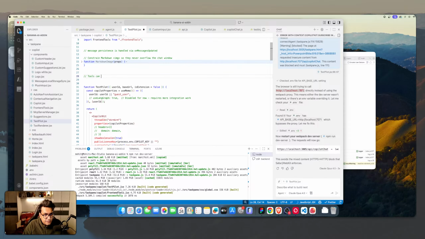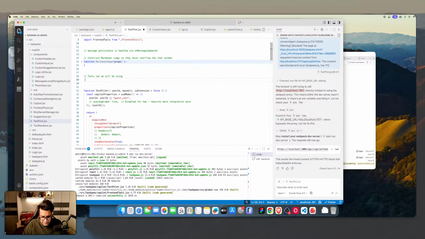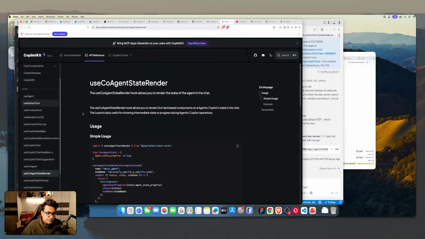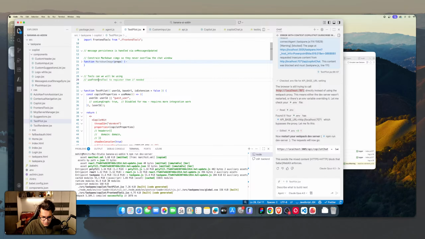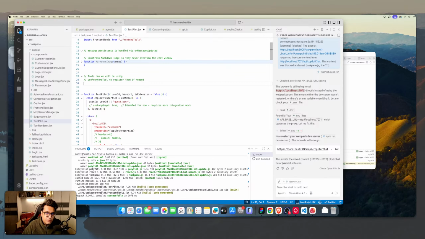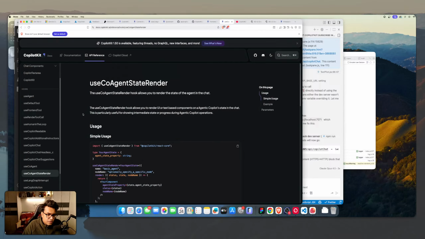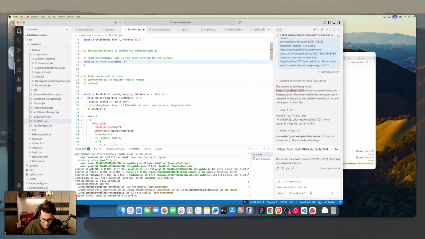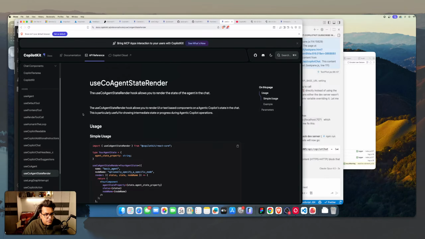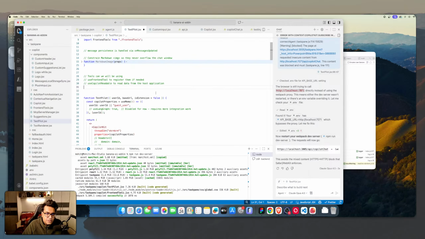Tools that we will be using. Use front end tool. Use Copilot readable. Use Copilot additional instructions.